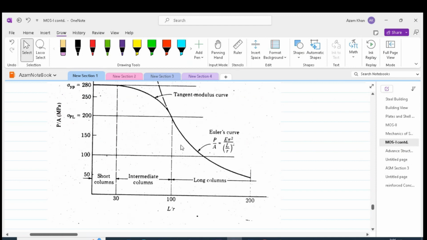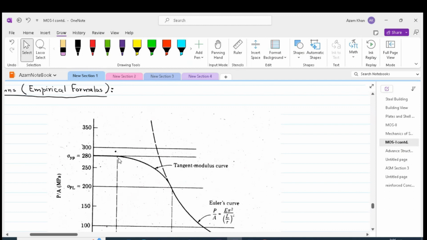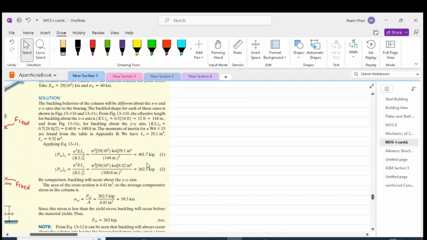Remembering that the modulus of elasticity is the slope of the stress-strain curve when the applied load is within the elastic range. Since the applied load has gone beyond the elastic range, a reduced modulus is used, and that modulus is called tangent modulus. Empirical formulas are available to find the tangent modulus. Since this is a parabolic curve, we can find the tangent corresponding to this parabolic curve, and that can be used in the Euler equation to get the critical load.